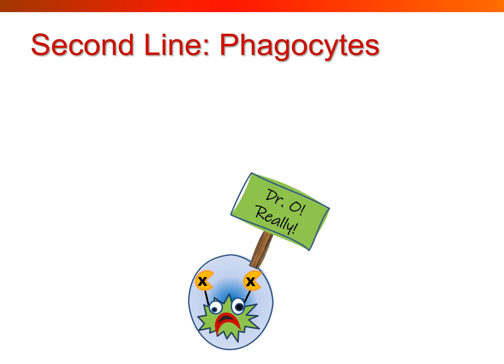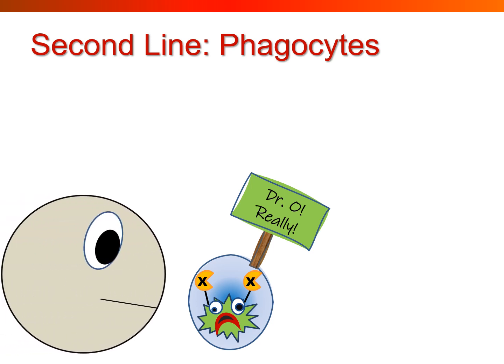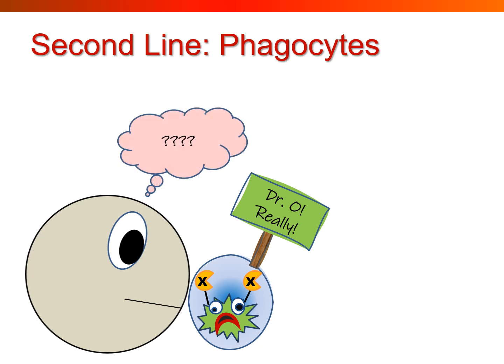But sometimes these sneaky little microbes will put a little cloaking apparatus around them and then try to hide. And so this is what we see happening here. This little microbe has tried to sneak past the white blood cell, and the white blood cell is a little bit confused by what it sees.